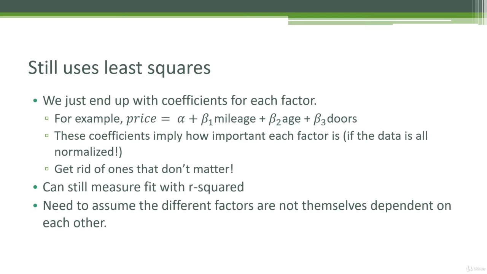And another thing that we need to point out is that this whole thing assumes that there's no dependency between these different features. Notice that I'm treating all these features independently with their own coefficients. So if there is in fact a relationship between these features, this model will not capture that. And this is actually an example of where that would probably be the case. For example, the mileage on a car would probably be highly correlated to the age of the car, and this model will not capture that relationship. In fact, you'll probably be just fine just using mileage or age independent of each other, but this could at least tell you which one of those is more important to keep.